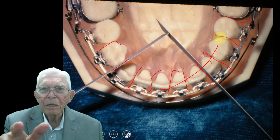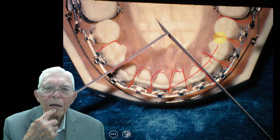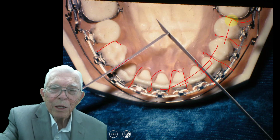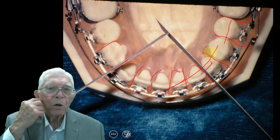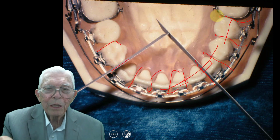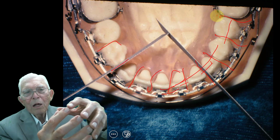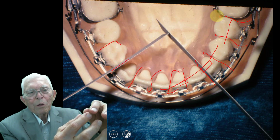Now get this down. On the upper, in other words, you wear class 3 elastics on an arch wire, and you close all these spaces you made going back with these teeth, and then you go forward with the upper, using a class 3 elastic. It runs from here up to the upper teeth. You strip the upper teeth too. Now the upper teeth come together going this way, and the bottom teeth come together going back.